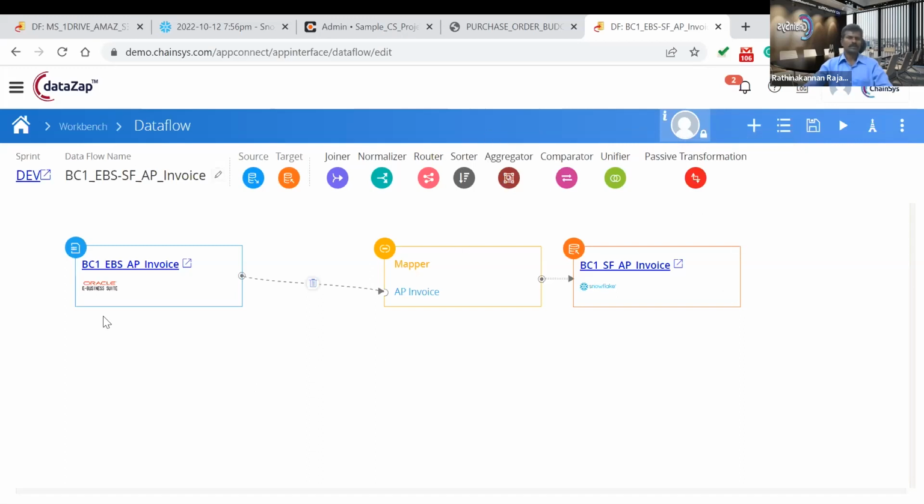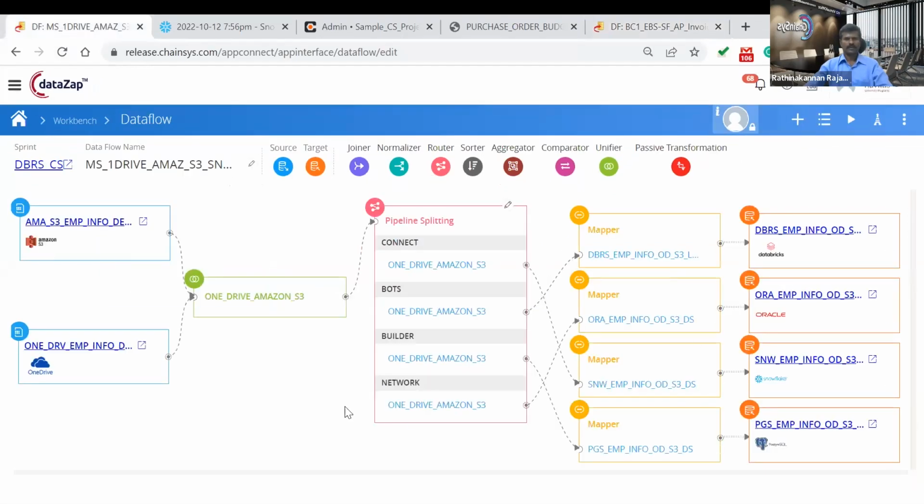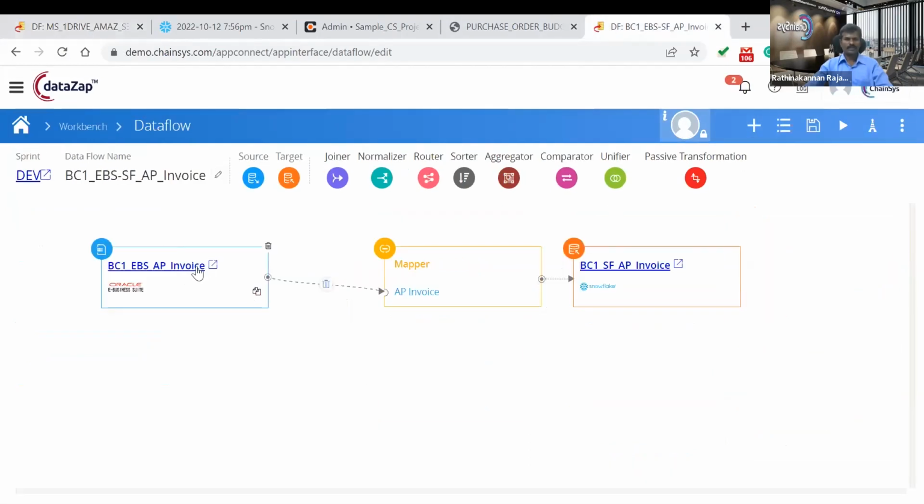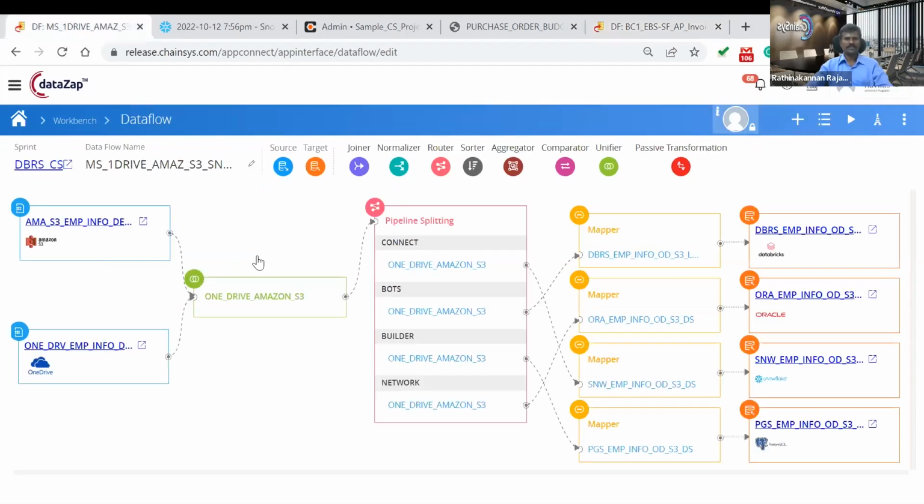So as we saw, this is a simple data ingestion or data flow. If you want to see a complex one, let me show you one as well. The one which we created is one-to-one: I have one source and one target, and I mapped it without any transformation. Whereas in this data flow, you can see multiple sources available on the left, and similarly on the right, you can see multiple target systems.